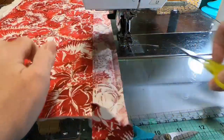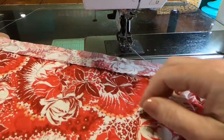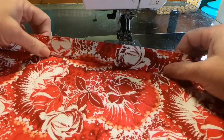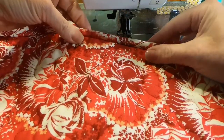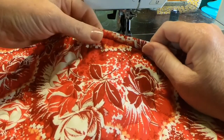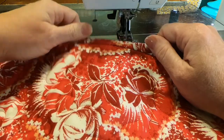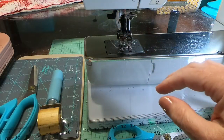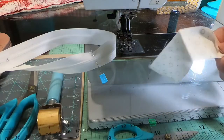Okay, now we're going to remove that. And so I have that stitched on, and then when I fold that back and wrap it around, I've got a nice little finished edge there. It just looks like a little piece of binding on there. And now also, while we're here at the machine, we're going to go ahead and prepare our zipper.